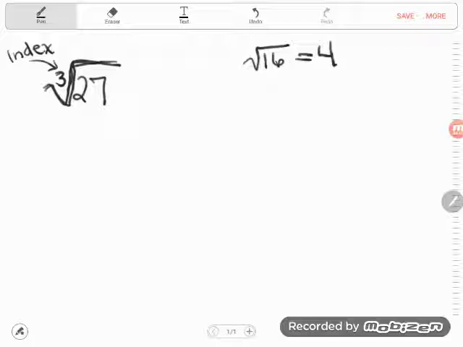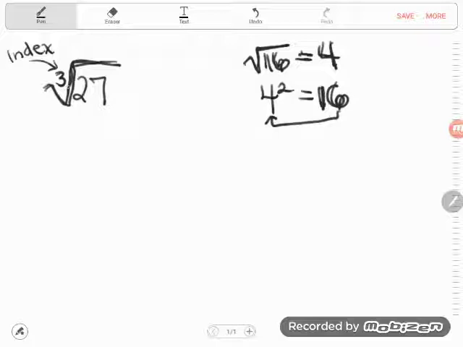Why? Because square roots are the inverse or opposites of squaring something. So if I were to take 4, that number, and square it, I would get 16. What square root does is it takes you back from the perfect square to its root. So the square root of what would have been the answer when I square 16 is 4. The idea here is I'm saying on a square root, what number times itself equals 16? And we know 4 times itself equals 16.